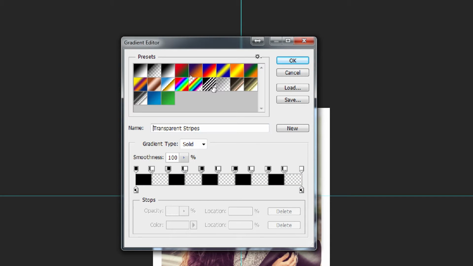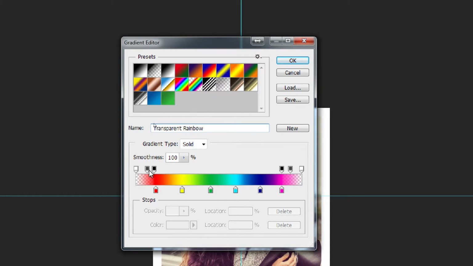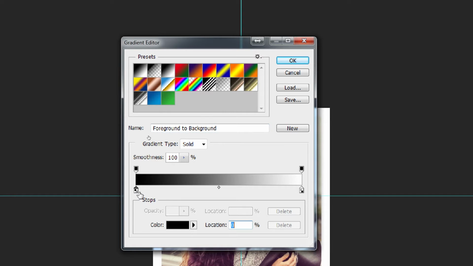We create colors on the bottom, and we can define opacities on the top, so fading it to transparent or not. We'll go back to the foreground to background one, and you can see we've got these 4 points. This lets us define the color on the bottom layer. So if I click on them, you can see I get color, and the top lets me set the opacity, so 100 and 100. If I go to the next one, which is foreground to transparent, you'll see that if I click on the bottom, both of them are black, but the top one is 0 and one is 100. So this is just the transitions that you can see happening.